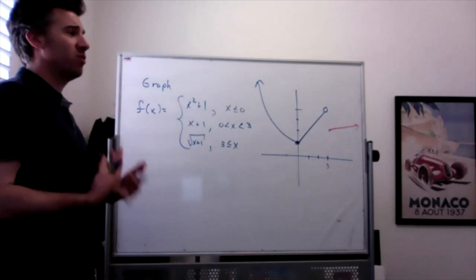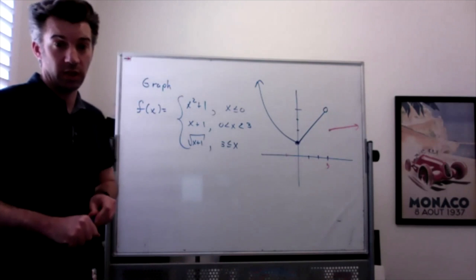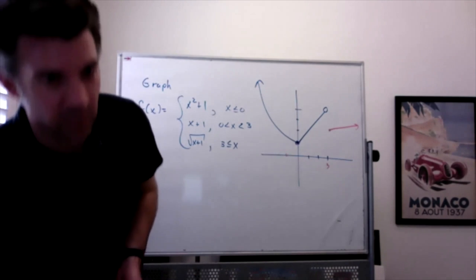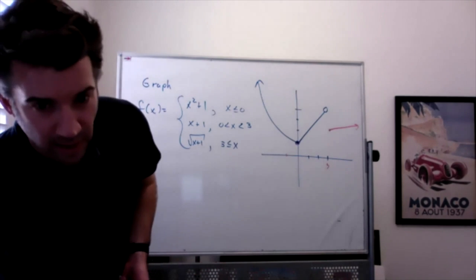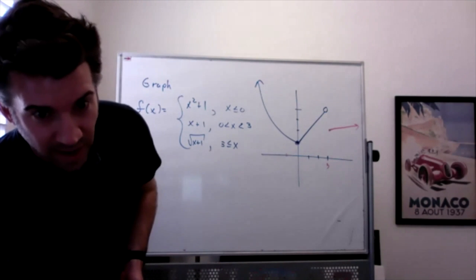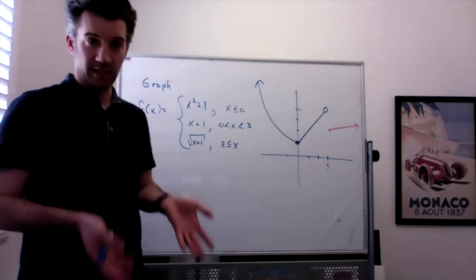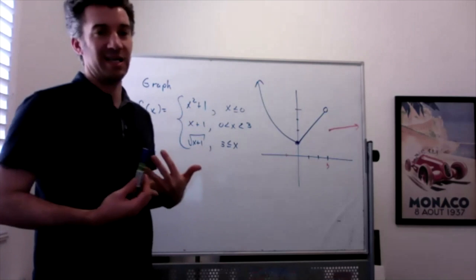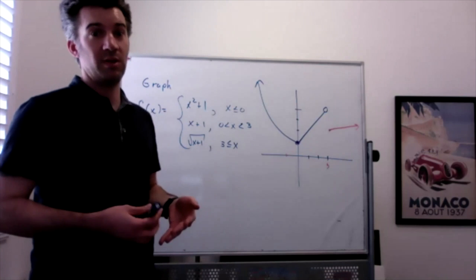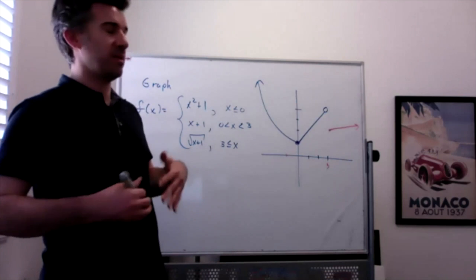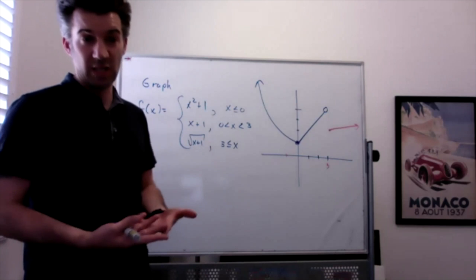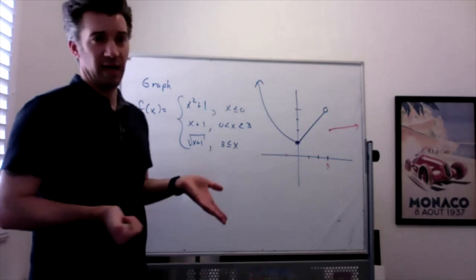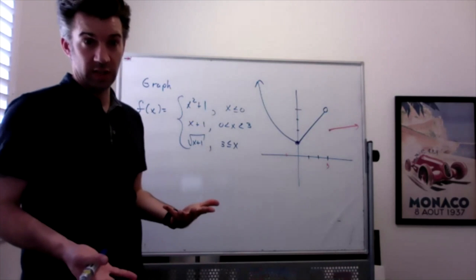So I should say more generally, and this is kind of a language thing, if someone asked you, is this function continuous? Well, first of all, that wouldn't be a very good question. But if someone did ask that question anyway, I would say, no, this function is not continuous. And what I mean when I say that it's not continuous is that it's not continuous everywhere. So when someone asks if something is continuous, they typically mean, is it continuous everywhere? And so the question I really should be asking is, where is this function continuous?